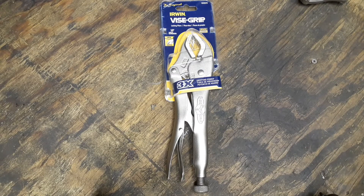Hey everybody, welcome back to the channel. I got another little pickup for you today. This time it's a pair of locking pliers. I had a couple pairs get damaged at work — one I returned to Lowe's and they exchanged them for a new pair, and the other pair were no-name brand ones that my job replaced.